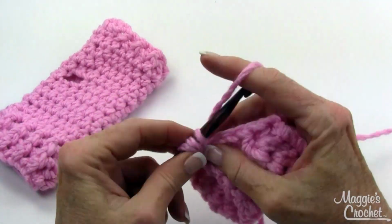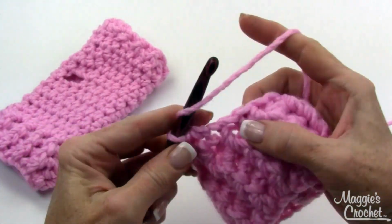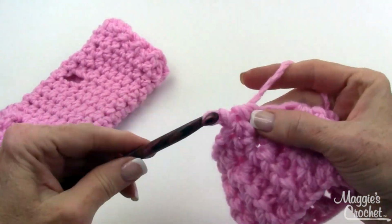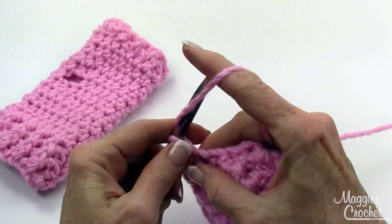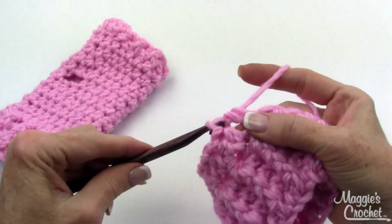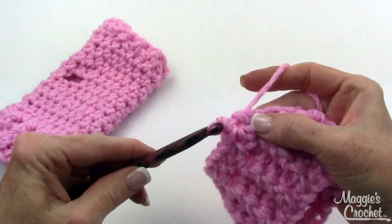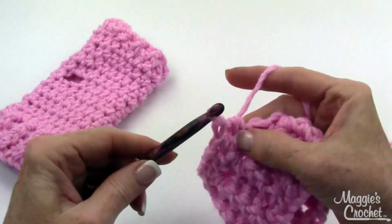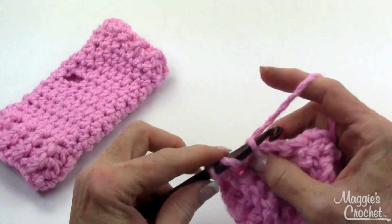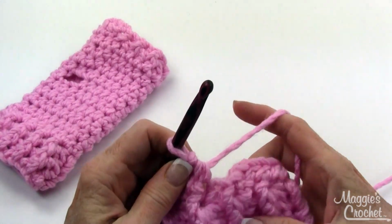So you get a little break from the post stitches. But it really does add a nice little wrist edge to this design. I think it's really cute. I think it's nice because the yarn is really soft and nice to work with. And then you add in the texture from the stitch, and the yarn is already bulky, but then you add an extra bulk to it with that back post, front post stitch. I think it's kind of nice.